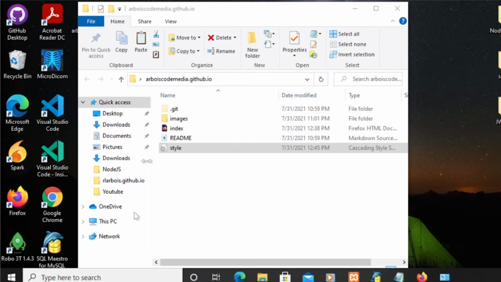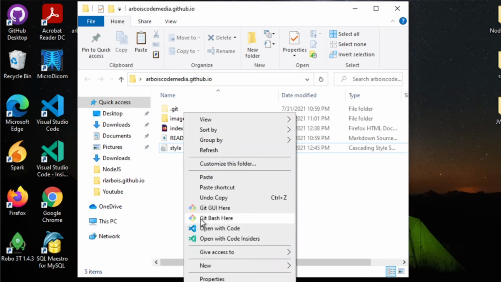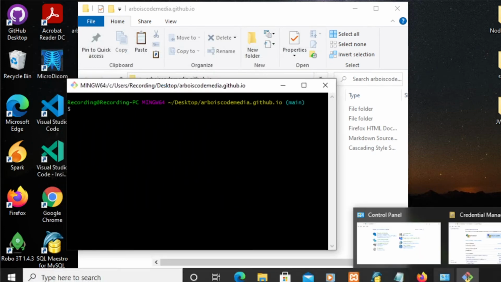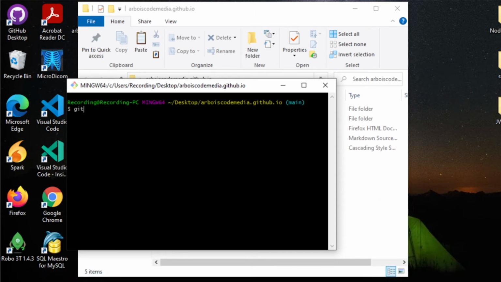If you're going to perform that command, make sure you are inside this folder here. So you need to open git bash inside this folder. From here, we type git add period and hit enter.